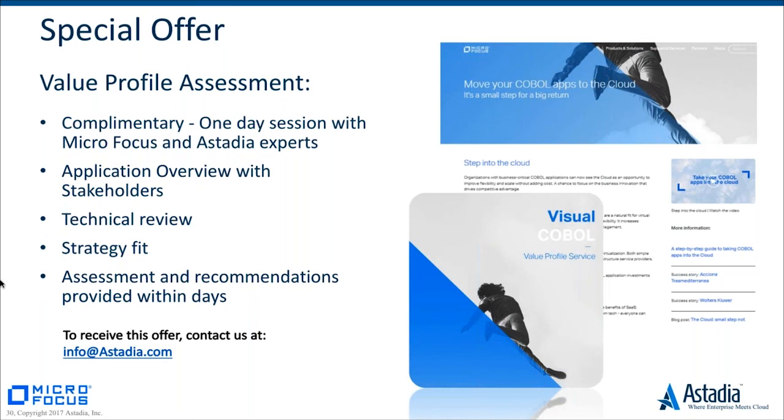As we review your business goals, we understand your technical architecture. We also take a look at your path to the future, what you'd like to achieve, not only moving to AWS, but perhaps beyond that in terms of modernization. We'll help build that roadmap with recommendations as to how to get there, using much of the technology you've seen here today, along with many of the best practices Craig has referenced, and effectively build you a plan. This is a complimentary offering delivered in partnership with Astadia and Micro Focus.